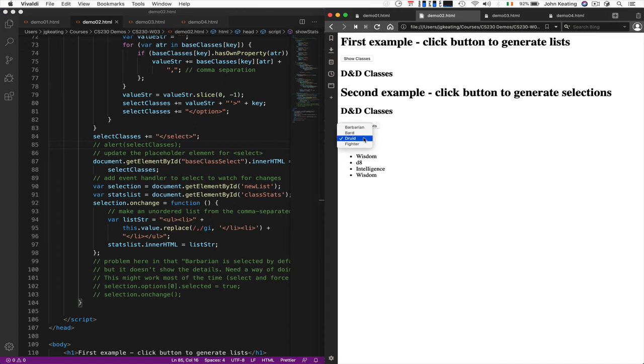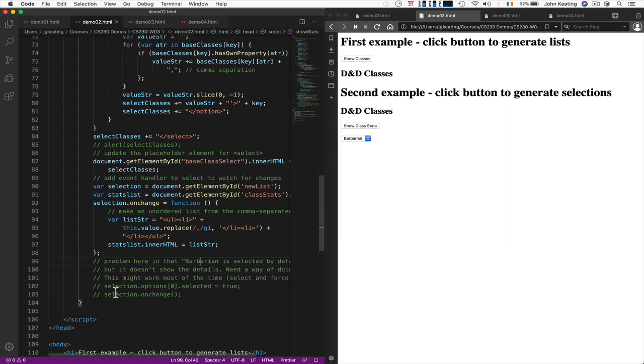Okay, now what's wrong? We just have a look at the problem I found when I was developing this. So I'll start it again. Now, if you notice that by default, when I generated this list, Barbarian was selected, but we didn't get the details. So I have to simulate the change to the list.